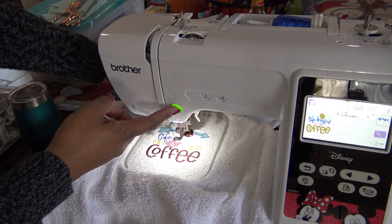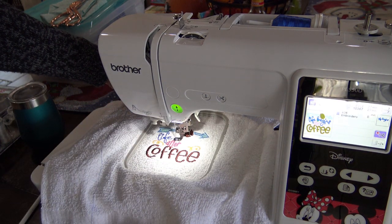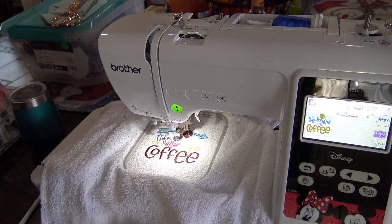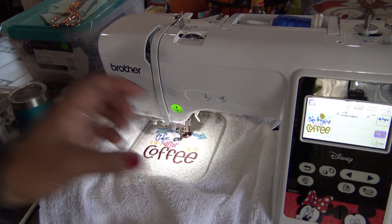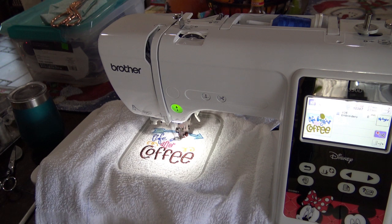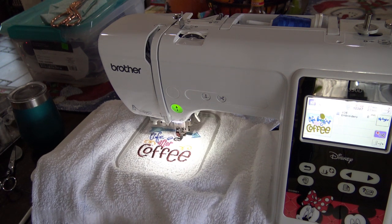There we go. Okay, I'm going to put the presser foot down. I'm going to press the green button now. And see, it does a tack down again, which is great. I do like that. I don't like that I couldn't reload my bobbin. I should have one backup, right? You should have several bobbins loaded, which would be the best of all worlds here, but I didn't do that.